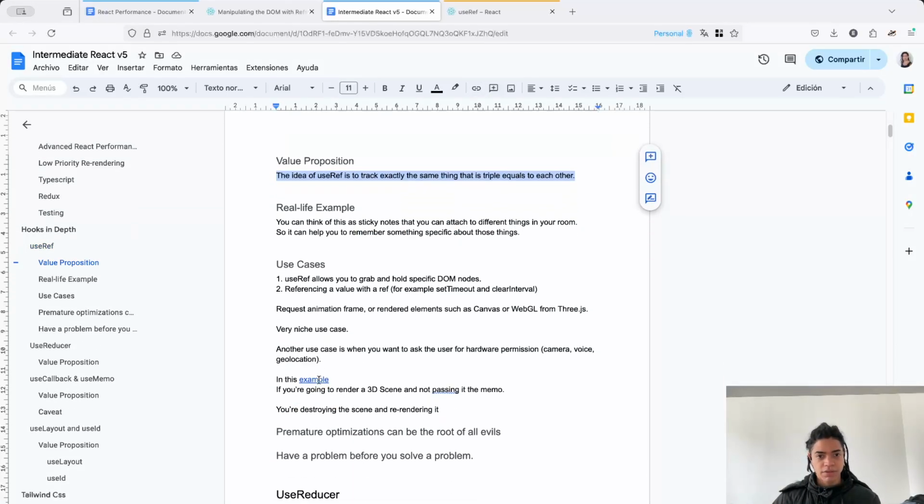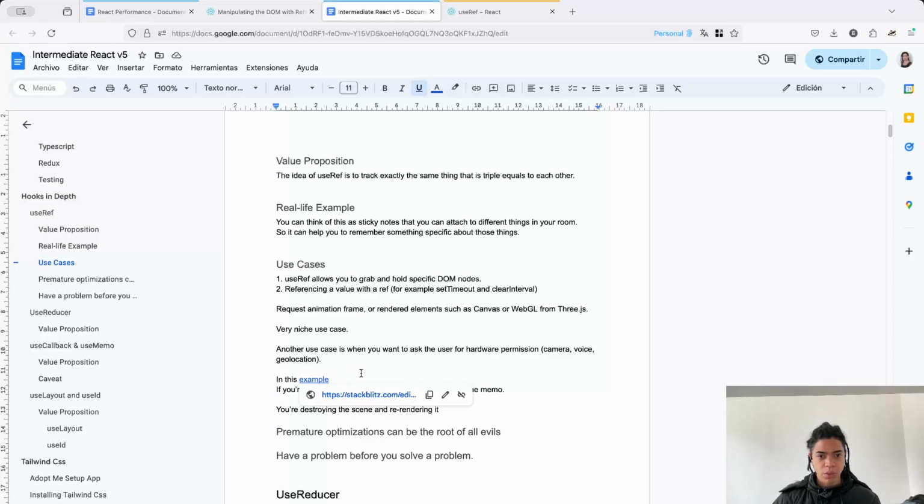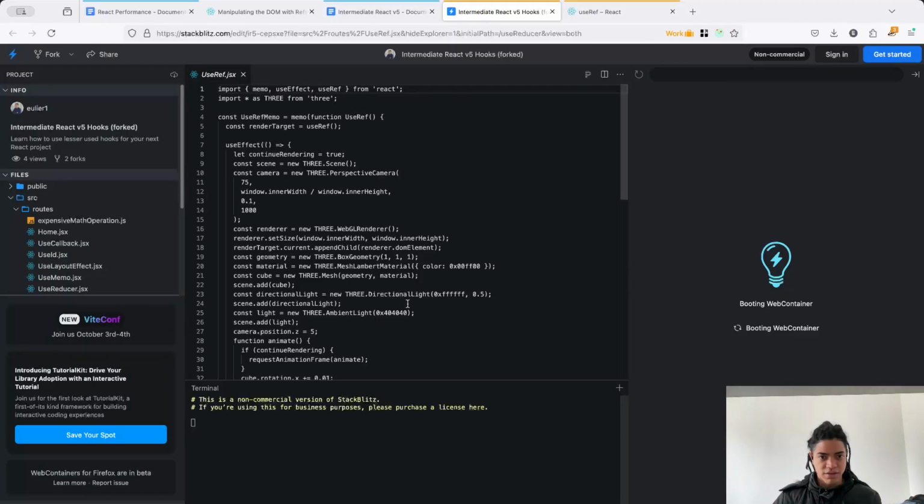So, a real life example. It allows us to grab and hold a specific DOM node and reference a value using that, which is a very niche use case.